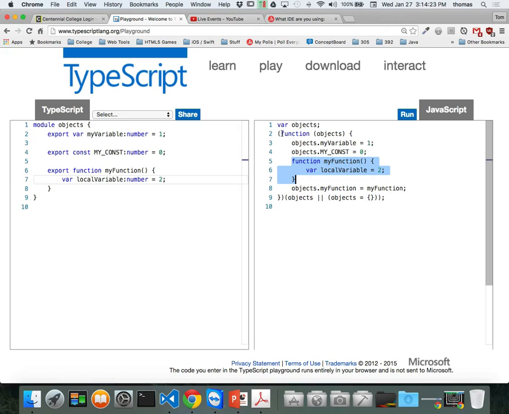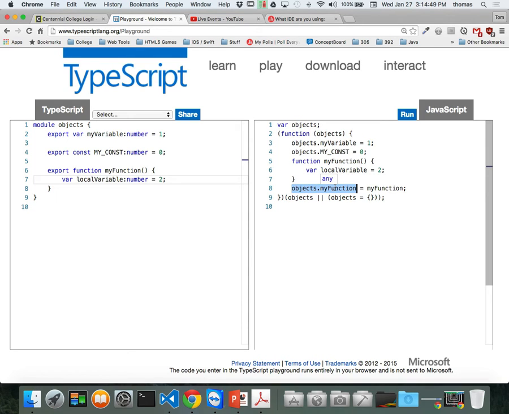Which is really, really bad, right? We don't want that. But also, you can export all these types. So now I can see that when I use my function, I can say objects.myFunction. I can access it that way. And look, it actually does it here. So when it compiles, TypeScript converts to, it says, hey, let's create an alias, objects.myFunction, which is a variable.